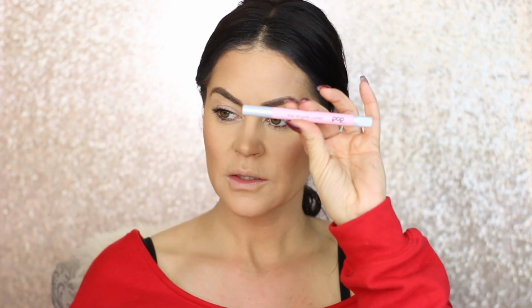And I got the Eye Magnet Primer. So it's an Eye Primer Base. And this is what the packaging looks like. Oh, it looks like it's a twist. Okay, so this product is $10. And it says it works like a magic magnet, holding eyeshadow and eyeliner in place for a full 16 hours. It creates a perfectly airbrushed canvas, no fading, creasing, or rubbing off with a slight tint.